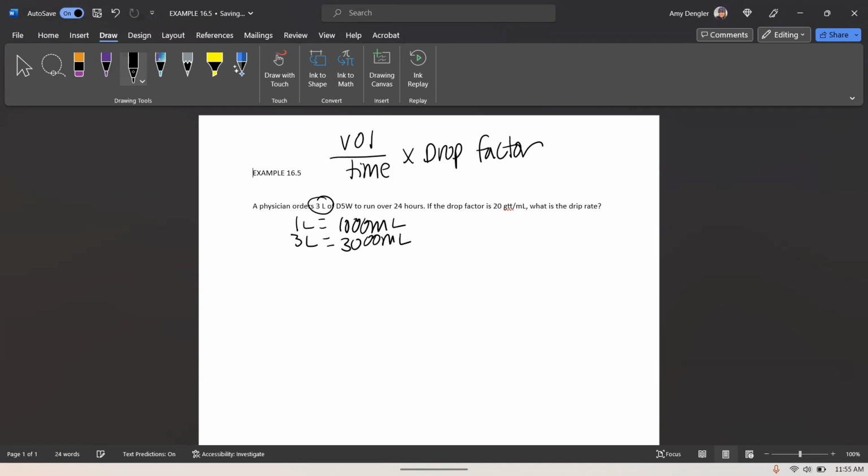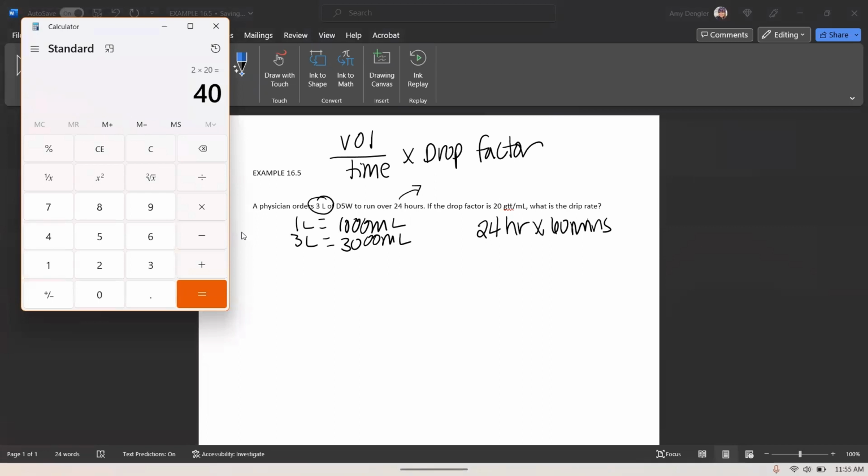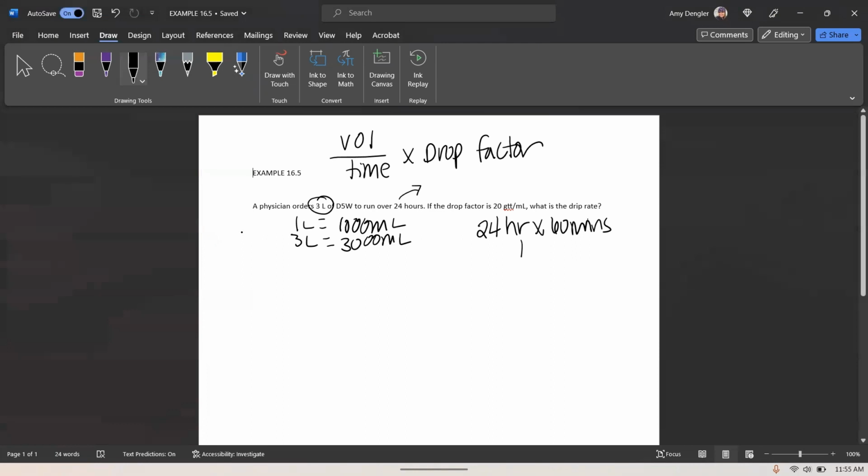And of course, we could do a proportion solving for that, but hopefully sooner or later you can make those kind of connections between the numbers. And then our time is 24 hours, and we know that we have to have minutes. So like I said before, if we just take our 60 minutes and multiply by the hours, we can find out the minutes a lot quicker than doing a proportion. So we would do 24 times 60, which is 1,440 minutes.